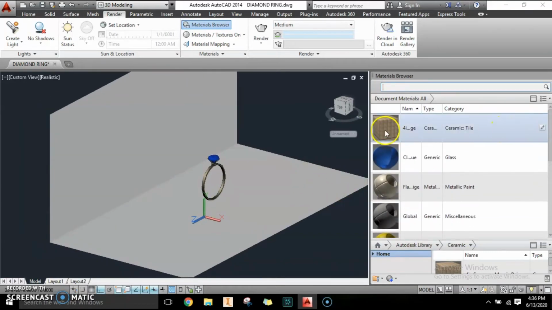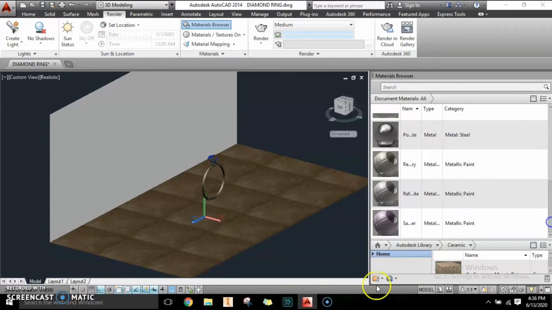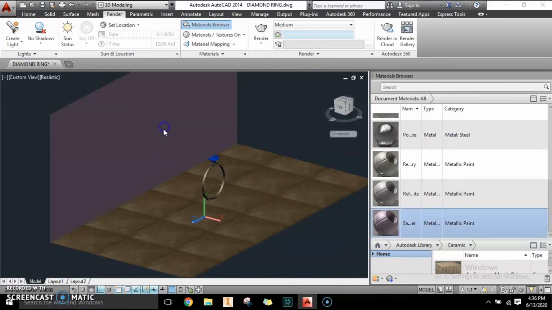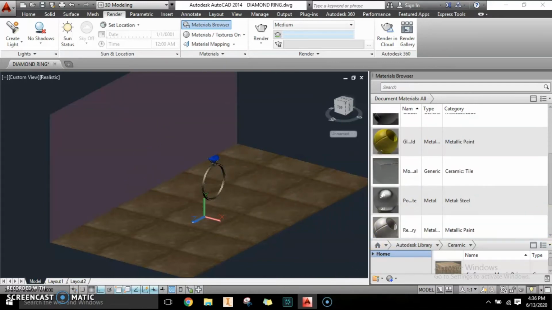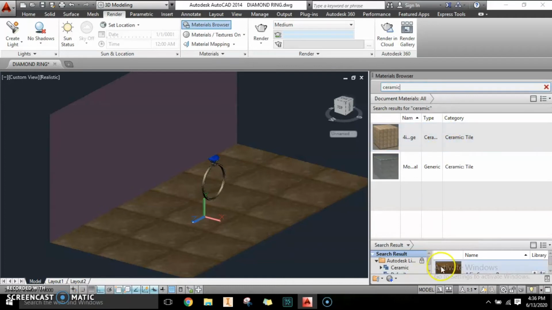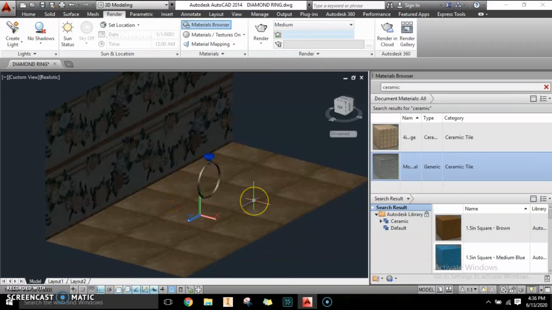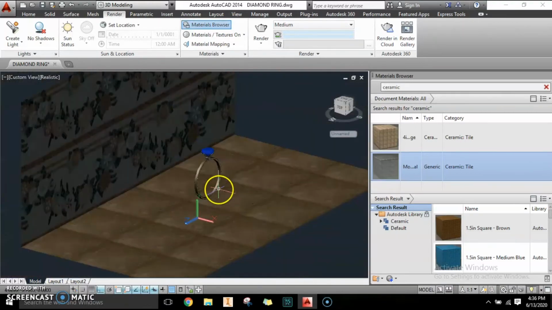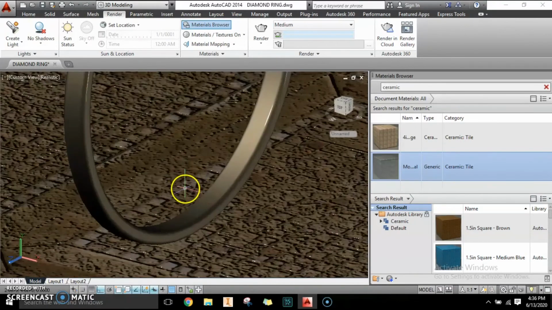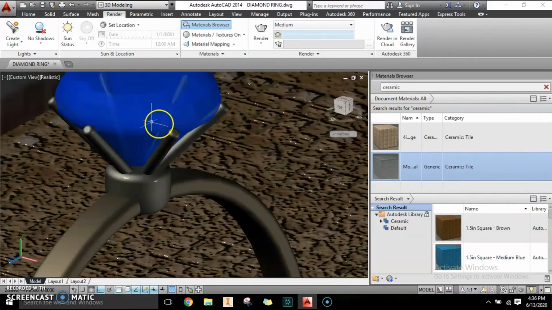I will be choosing a ceramic for the base and metallic paint for the ring, or we will be choosing another. Let's go to ceramic. Okay, like this. So zoom in and zoom out. So this is our ring now.